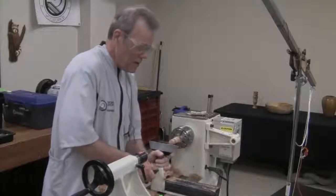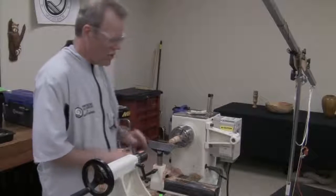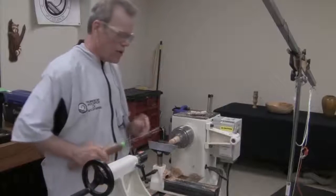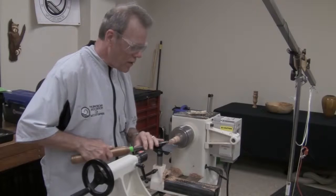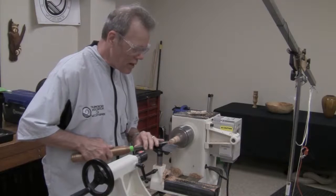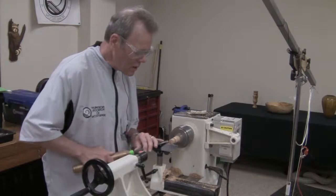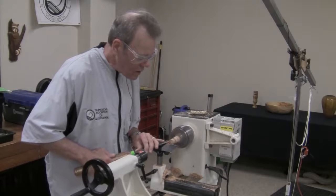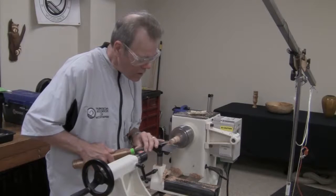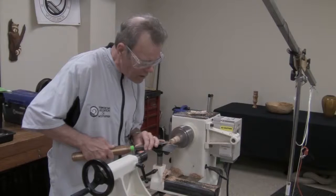Different experts say you put your tool rest at a certain height, you put it halfway. You want to put it where your cutting height is right on center. So whatever that means for your lathe and your height and your comfort stance. I had a lot of torn grain from that parting tool.